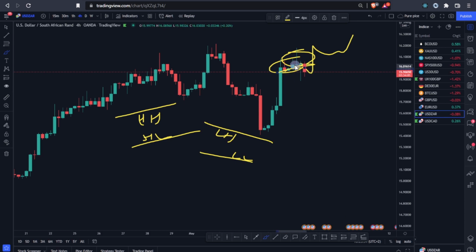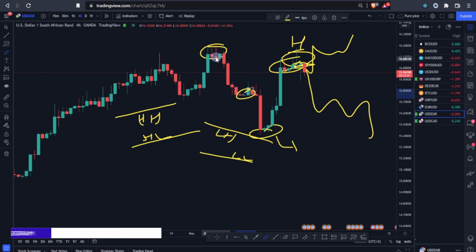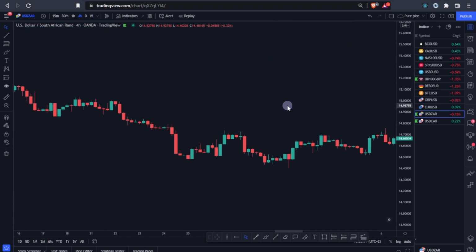So once you wait for something like this, then whatever is happening below here, it is a little bit safer for you to enter, because now we have a low here, and then we have a high which is not higher than the previous one. But when you enter here, we have a higher high and we still have a higher low. So we don't have a lower high or a lower low. That's why you have to wait. Now let me make another example.